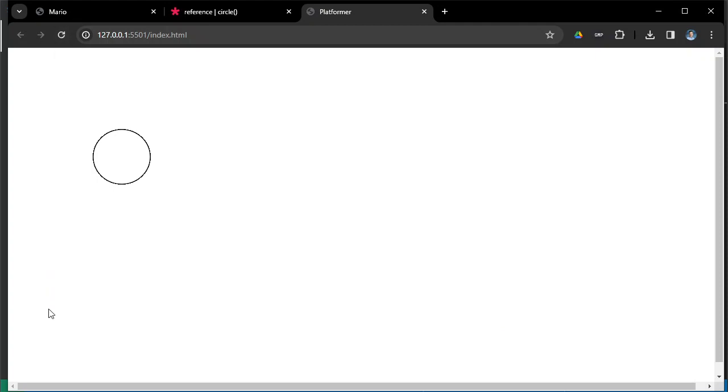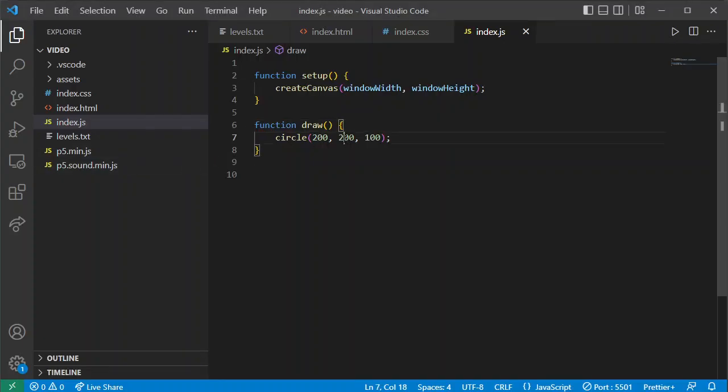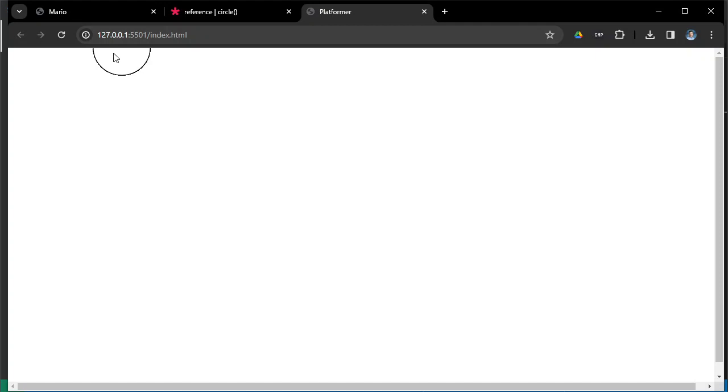Y increases coming down. X increases moving to the right. That's what you're used to, but the Y is back to front. Okay, so that's why with 200, 200, it's come across X 200 and then come down 200 pixels. If I change this so that the Y value is 0 and save it and go back, you can see there that it is at the top of the screen, not the bottom of the screen.